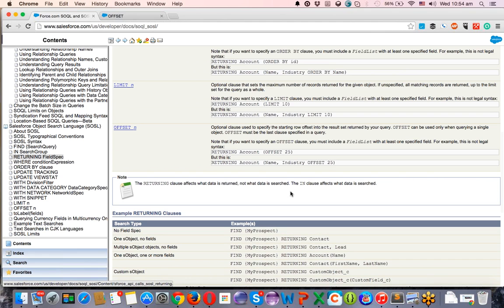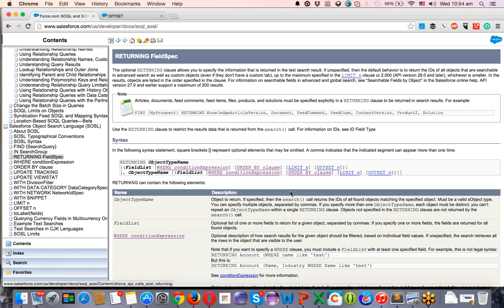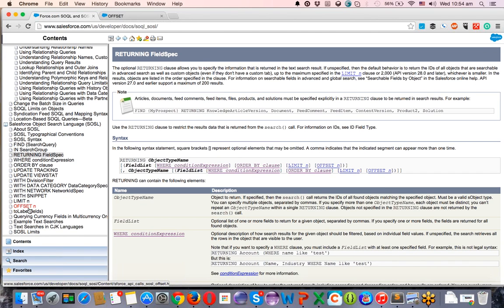Here I'm using multiple objects. These are all objects inside Salesforce, shared objects. If I want to put some specific fields inside that, I can put a bracket next to that object and use the field names and WHERE clause also inside that. So this is the SOSL query.